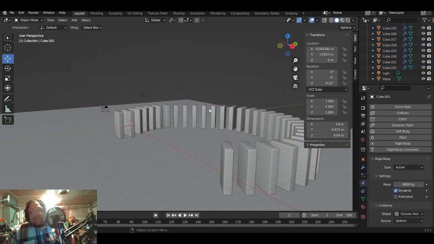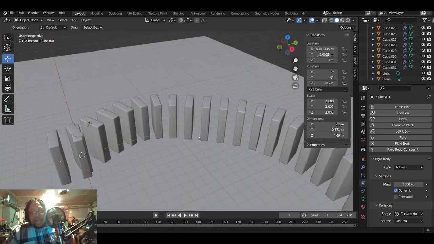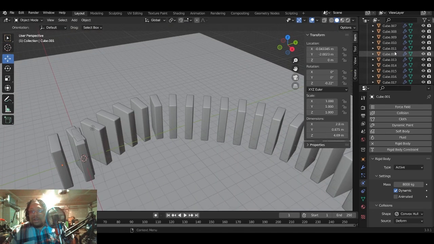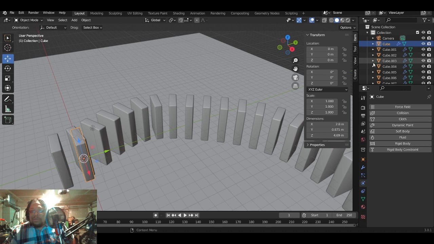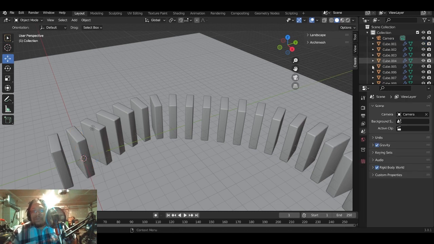Now, I'm sure there's other ways people do it. This is the way I kind of do it for mine. Let's get rid of this other cube that's kind of just bugging me. That was the original cube. All right.